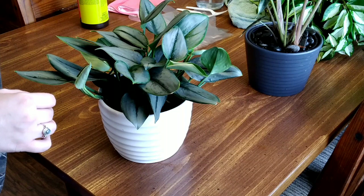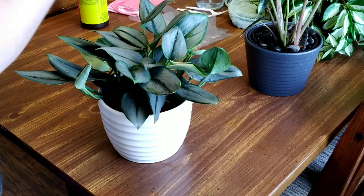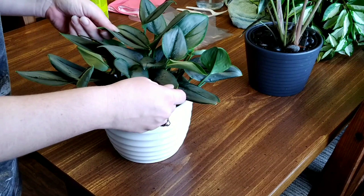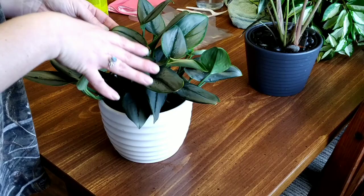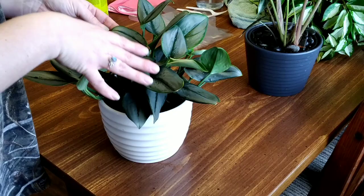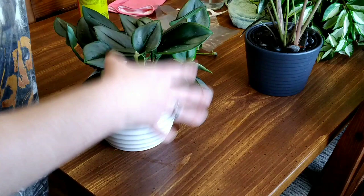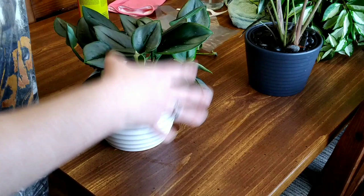This is going to get treated today with this awesome systemic granule, which is a houseplant pesticide. You put it in your dirt, mix it in, water your plant, and over about the next 10 days it's going to absorb that pesticide — the granules break down in the water and go up into the plant, making it toxic to any insect that eats it. They're just going to die and won't be able to reproduce or get onto other plants. Most house plants are already toxic to pets and children, so don't eat things unless you know for sure.